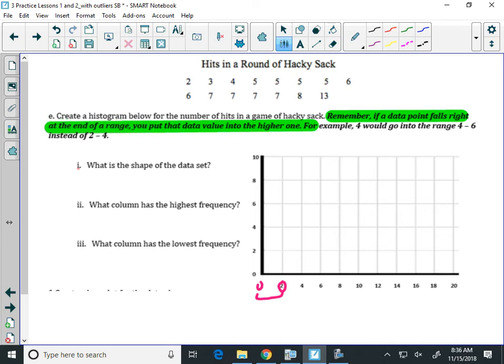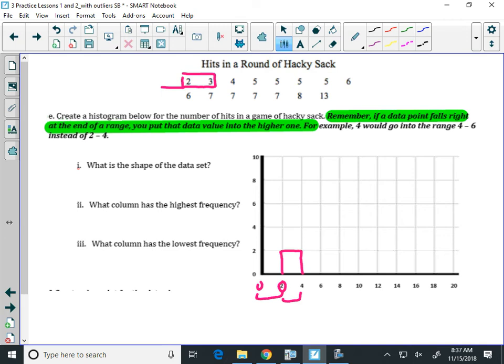So I don't have anything that's less than 2, so nothing's going to go in that box there. But I do have data that's going to fall between 2 and 4. That means pretty much data that's 2 or 3. Well, between 2 and 4, there are 2 pieces of data. So your bar here is going to go up to 2.